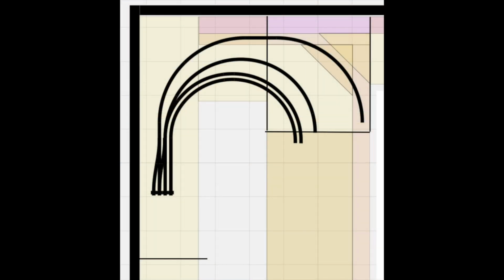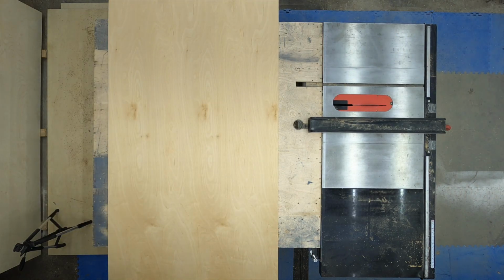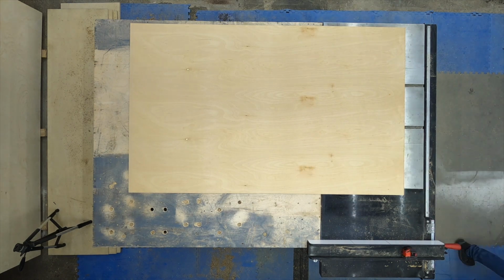So I set it off to the side. Here's that module. So again, it's a 180-degree turn. In the corner of the module, it goes into the middle of the layout. So I've got my rough measurements now. So now I'm going to start cutting my final top sheets for the middle deck.